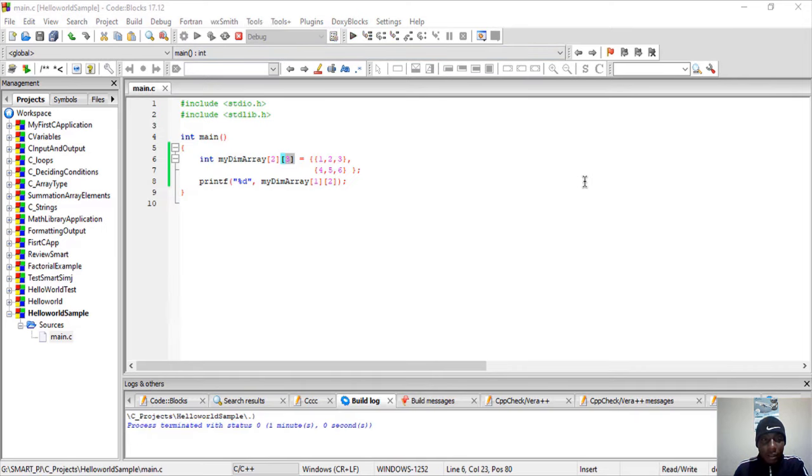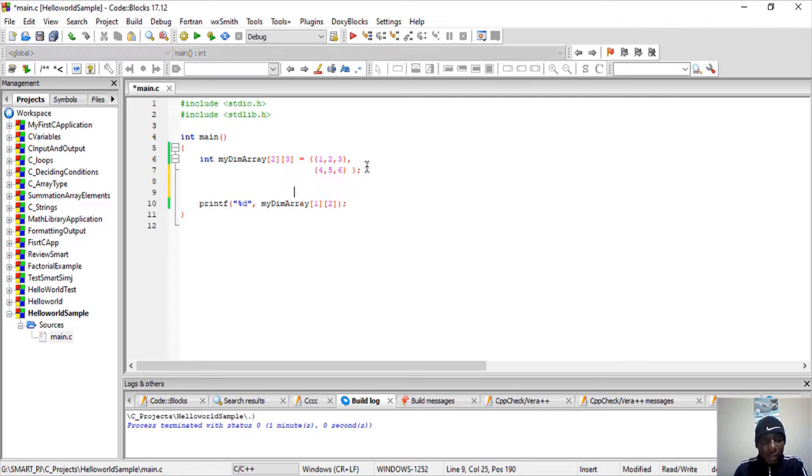So one more time, a multi-dimensional array will carry several of these single dimension arrays. If you say this is our row, this is our columns, as I've explained here. That's the first thing.